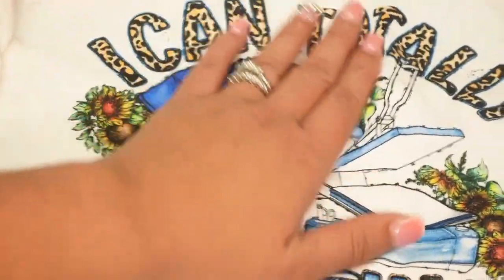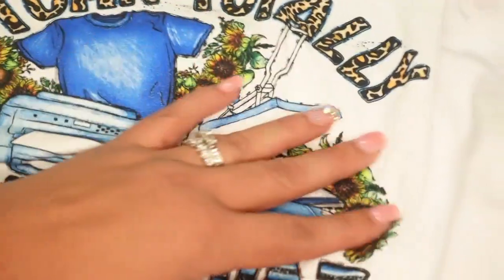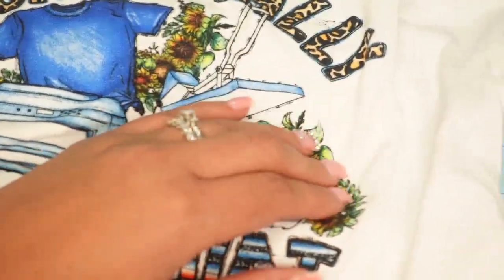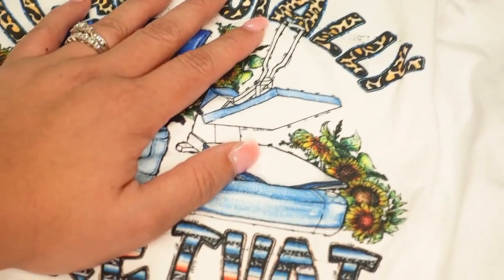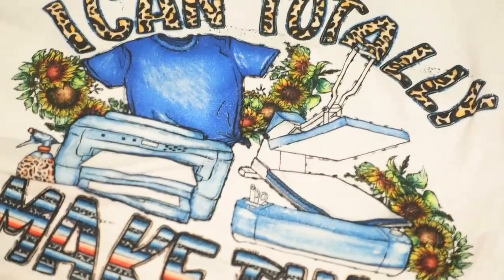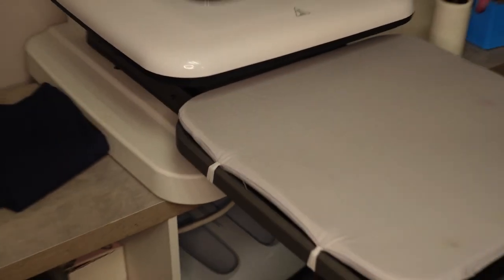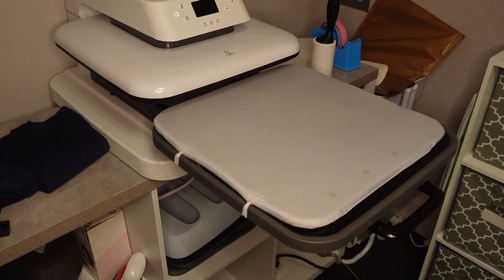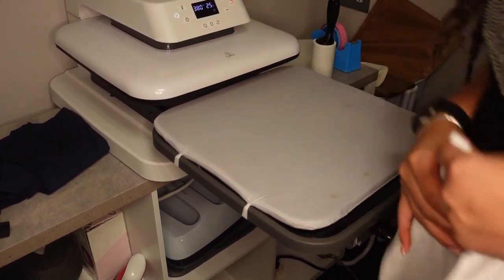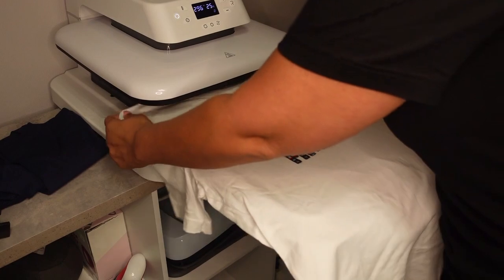Look at that. I like that. I feel like I have to get my hands on a DTF printer. And, you know what? I didn't do the second press. Let's do that. I forgot to do the second press. You're supposed to do a second press on it. We're not too far gone. I hope not. I'm about to do it and see what happens.